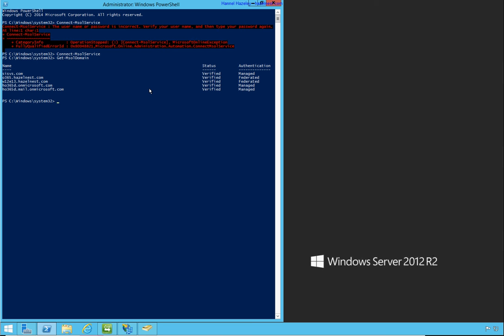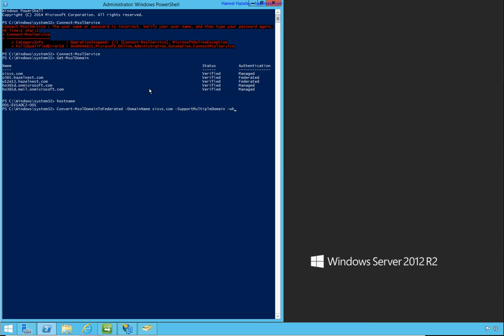Now, since I am on my ADFS machine, I can just do something like Convert-MsolDomainToFederated with the domain name, supporting multiple domains.